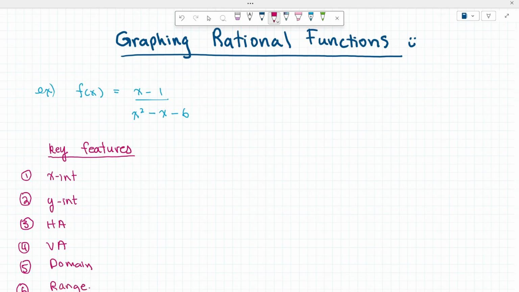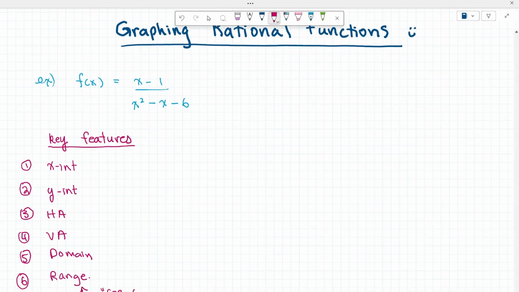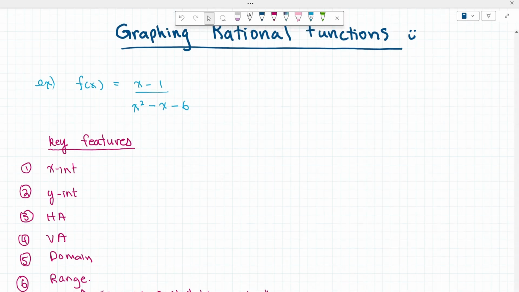Just so you know, the range is not always possible to find unless you're using calculus. I do have another video on curve sketching and optimization, and that one will help you find the range. We might be able to find it, but there are some cases where you can't. You have to use other techniques, like the first derivative, to figure out where your local maximums and minimums are. Today's lesson is more for an advanced function type level, where we're trying to graph something given key features of a function.